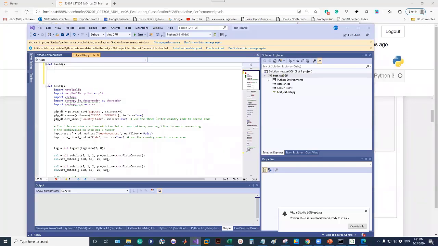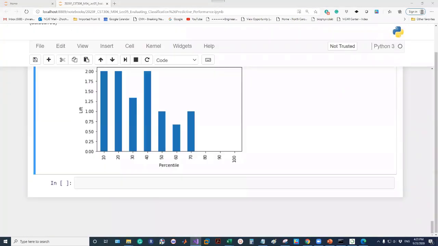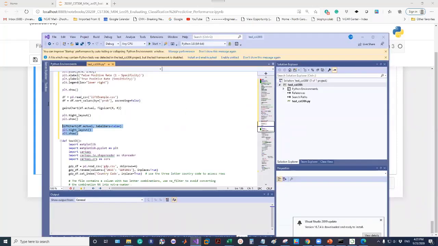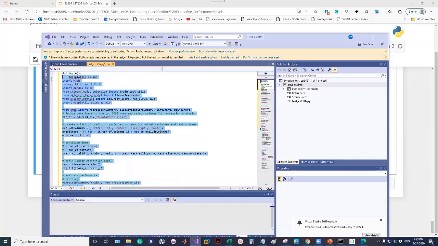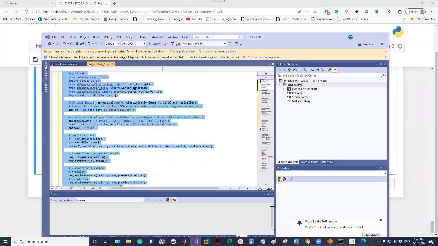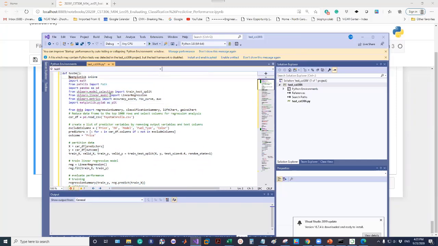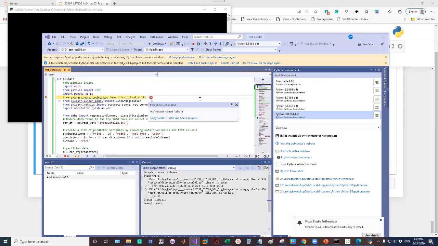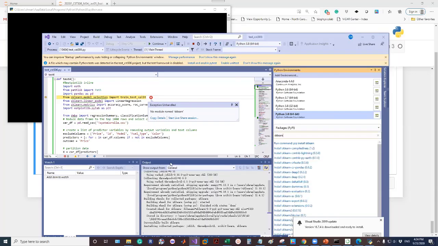So we copy the source code first. Yeah, I copy all the code here. Make sure you have one indent. I indent all of this into one function. I enable the first line. Okay, then we can run to see what it is. It should report some errors. Okay, sklearn not installed. Okay, finished.